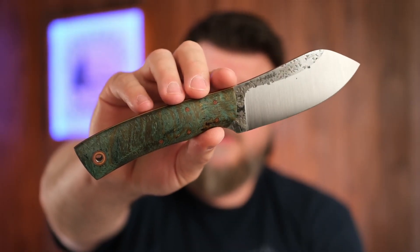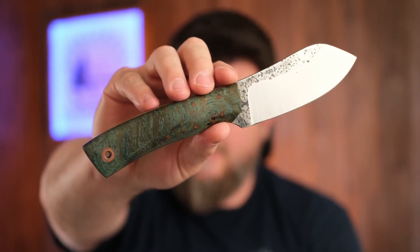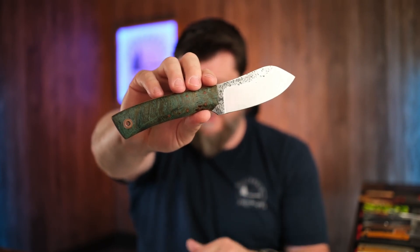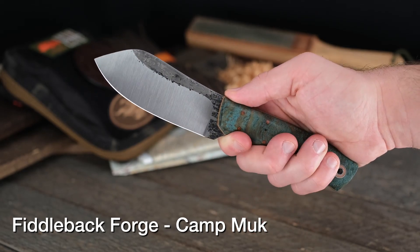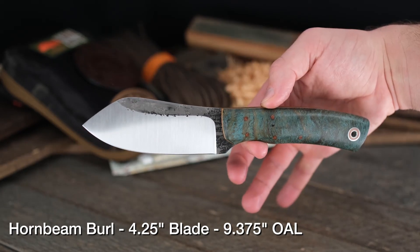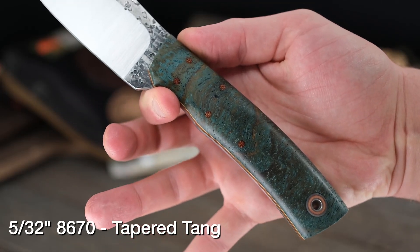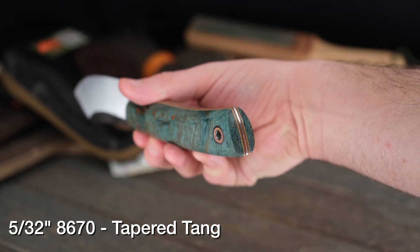The P2 is a full four-inch blade and even has a really nice tapered tang, which makes that knife absolutely awesome. Now if you've been holding out for one of the larger Fiddleback Forge knives, this is one of two I'm going to show you that fits the bill — this is the Camp Muk, rocking hornbeam burl. As you can see up close, it's absolutely gorgeous handle material. This thing is an absolute camp beast — hence the name — and the shape is reminiscent of the Nessmuk models with that nice upswept belly.